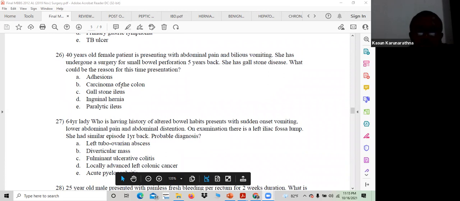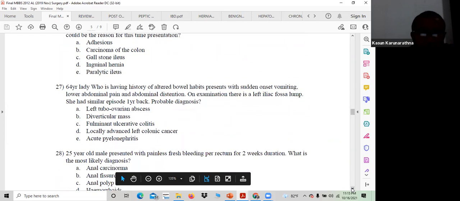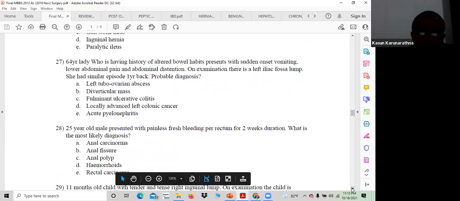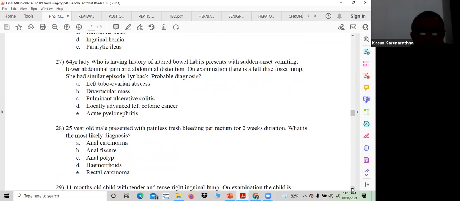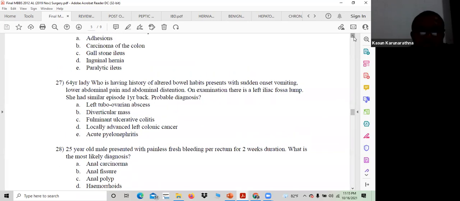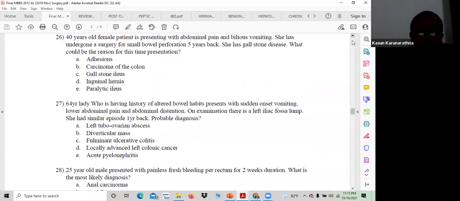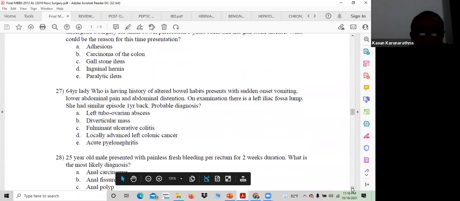Gallstone ileus is also a possible answer, but the best answer should be A, right? Gallstone ileus is rare, right? Pancreatitis you get after surgery or with electrolyte imbalances. They haven't given a history suggestive of hernias, right? So the best answer should be A.